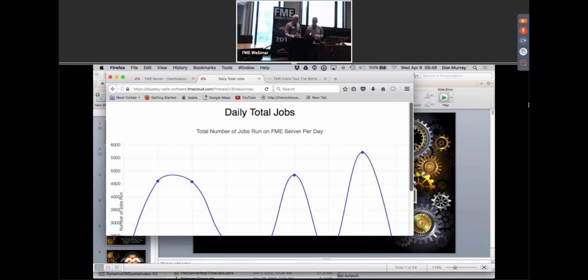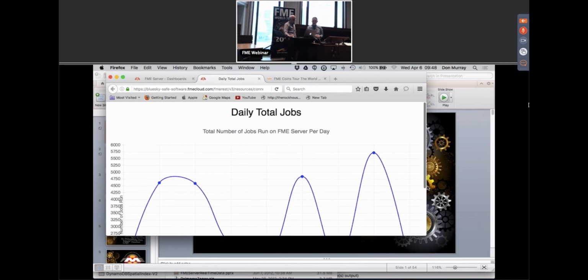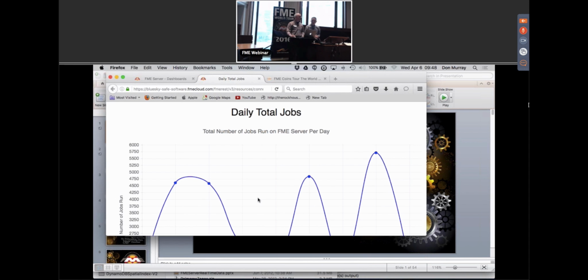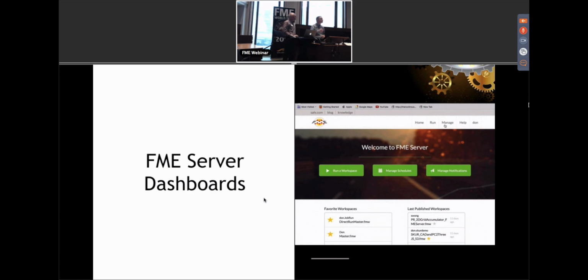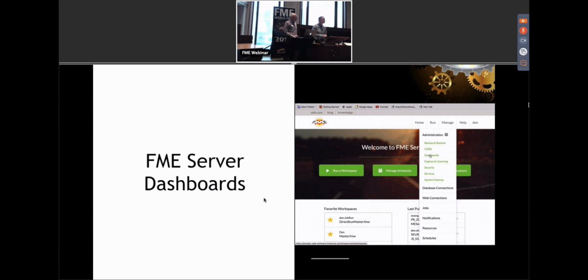And so anyway, now you can actually see what your server is doing every day, and there's a bunch of dashboards, and you can write your own as well. Spoiler alert, that's using that HTML, eating our own dog food here. Our own HTML report generator is being used to make these, and there's just a directory of workspaces that can grind the FME server stats and give you nice dashboards. So that's a big deal.